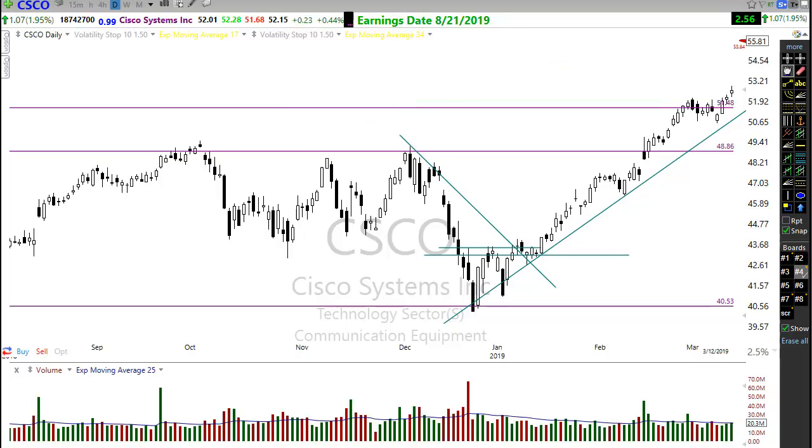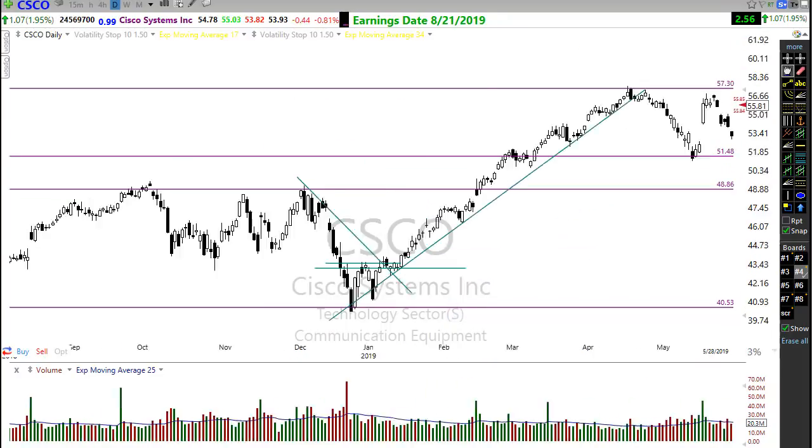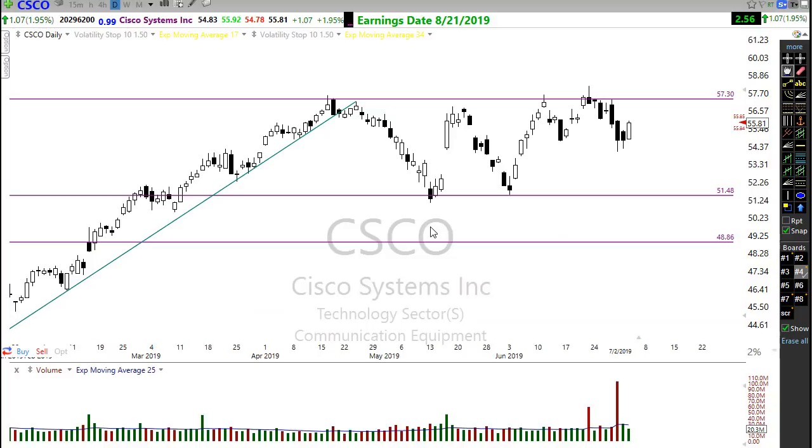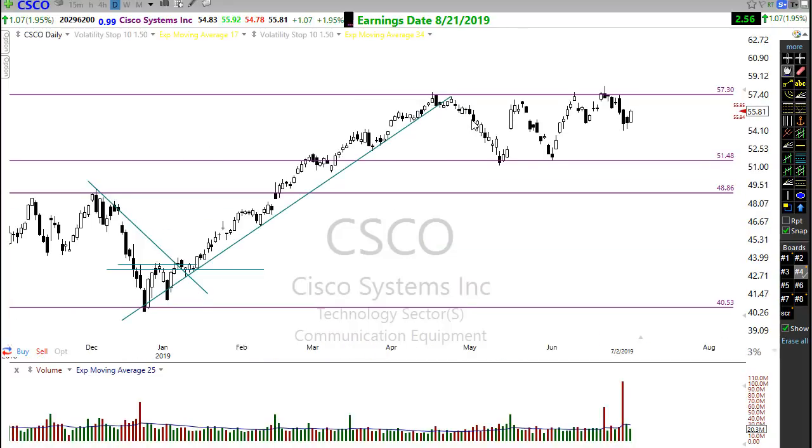Making sense? So put some time in practicing those and identifying those individual price patterns. And you may look at Cisco and say, I hate Cisco. I have no interest in Cisco whatsoever. I wouldn't want to trade that for anything. Fine. Find the chart that you have an interest in and say, how did I miss that? How did I get past this and not see this trade?